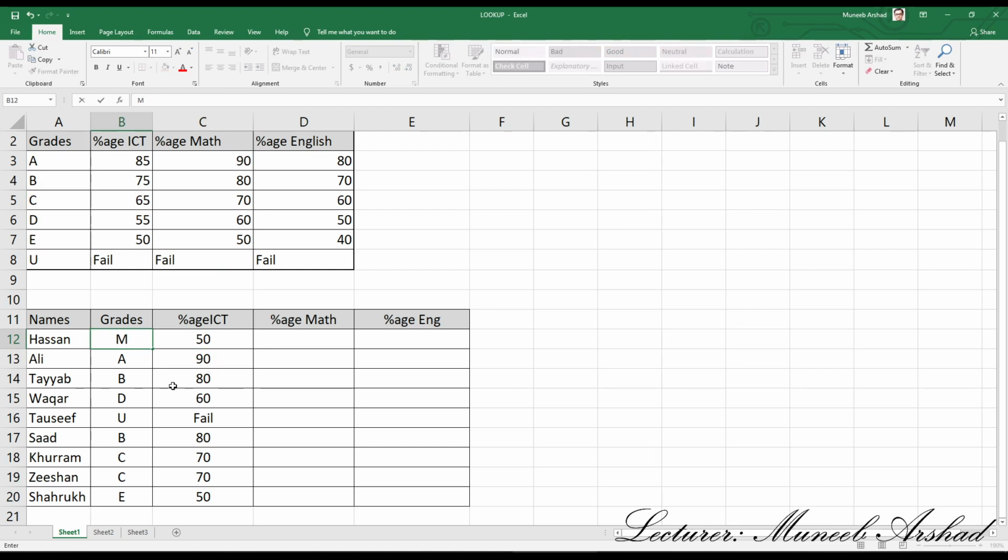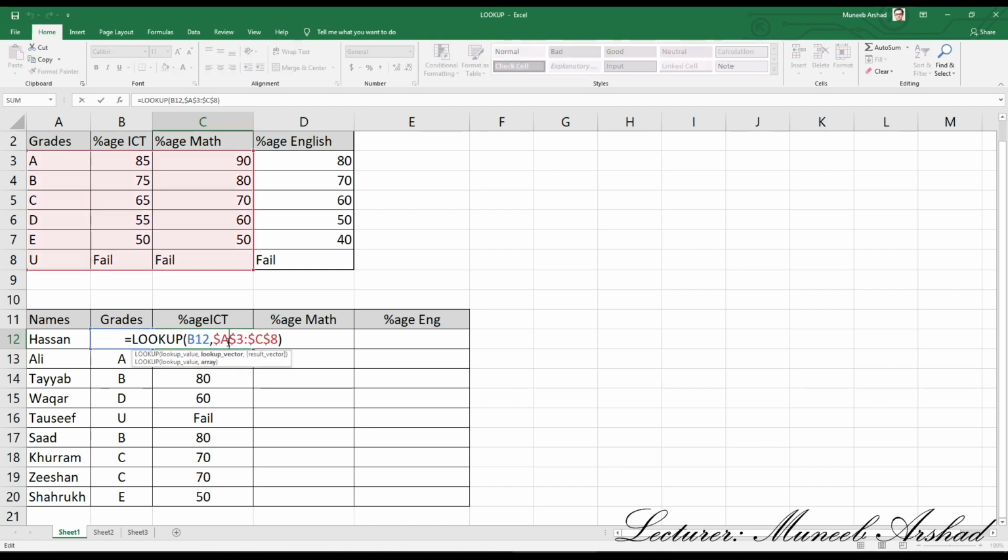All right, let's change it to some other value, let's say M. And let's see if this grade has an effect on our result. When I press enter, the value remains at 50, which is again not correct as the grade M does not exist in my list. Let me make one more change to my grade, and I'll put the grade as Z. Again, the Z grade does not exist in my list, but when I press enter, I do get a different corresponding value, which is fail.